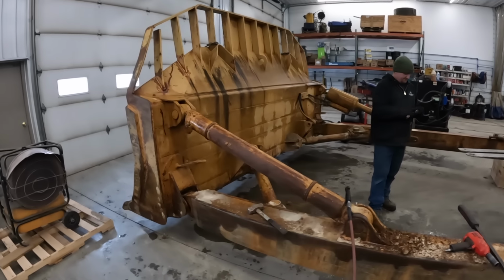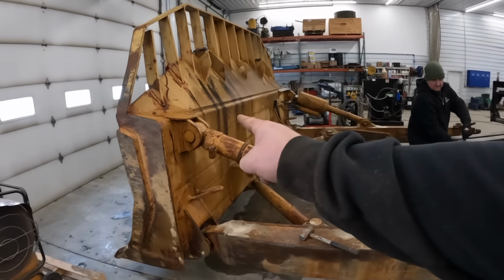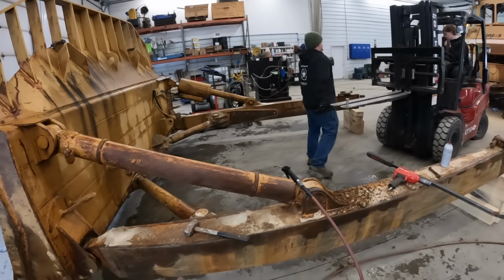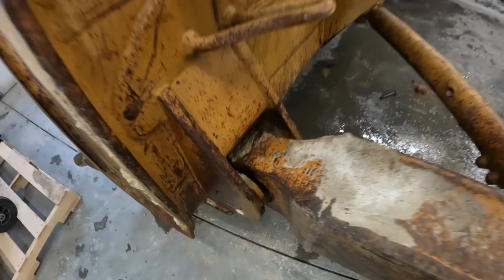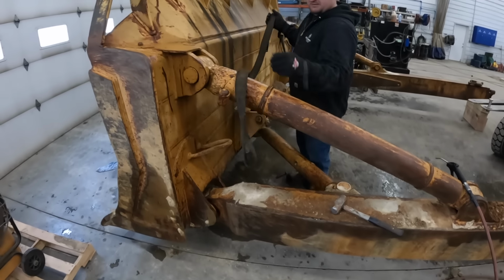All right, first thing we're gonna do, we're gonna take this one arm loose. We'll pop this pin off. I know that pin has play. I'm pretty sure that one does. We'll get that one out, kind of wiggle it in and see what's going on here. I know this lower pin has a bunch of play in it too. I'm just gonna kind of keep taking stuff apart as we go and see what we need.